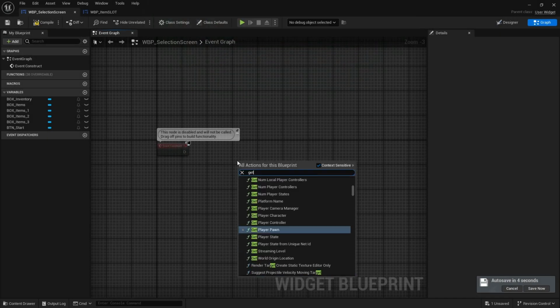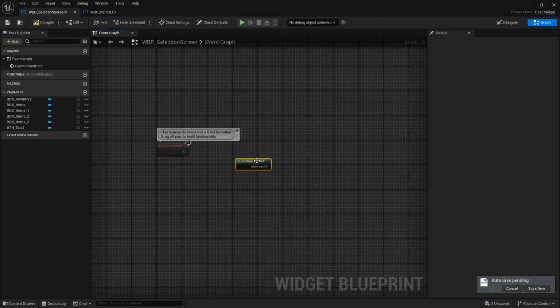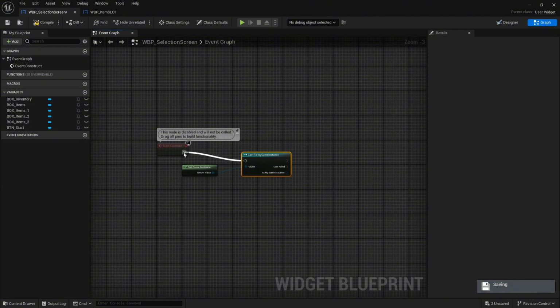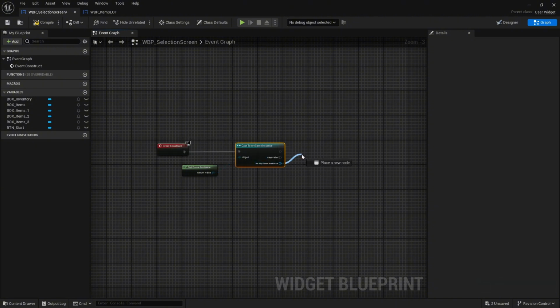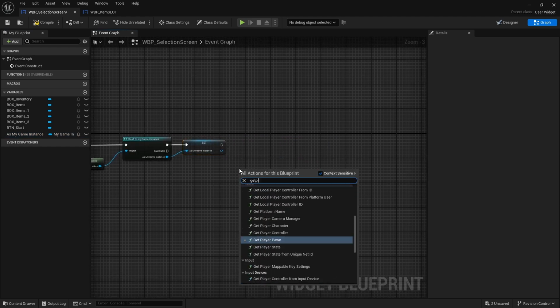Back in selection screen, this time inside the graph, in event construct, use the node get to obtain the game instance and cast it to my game instance to save a reference of it in a variable. Use the same logic to obtain a myController reference and a character reference.